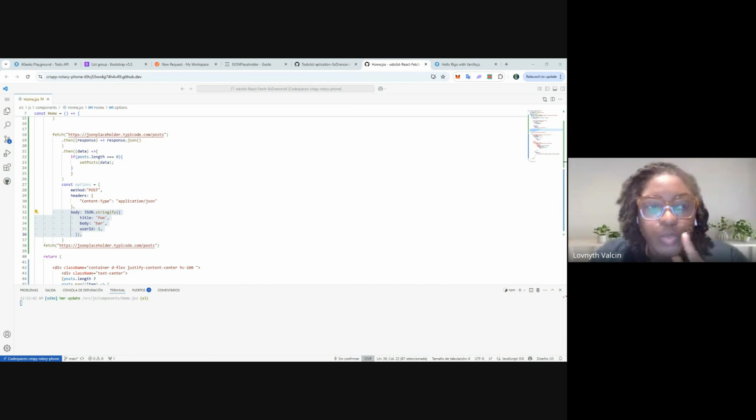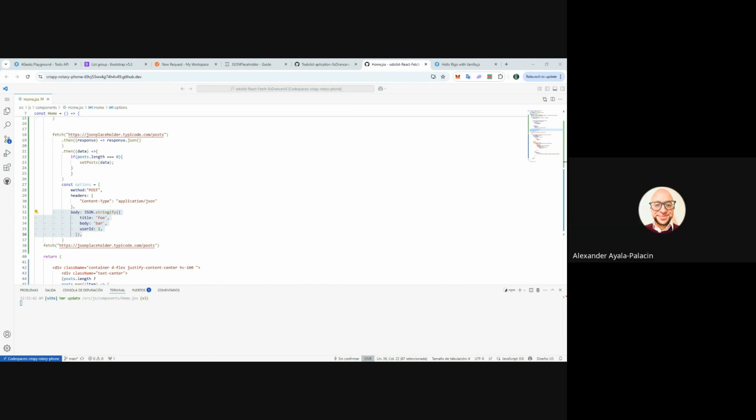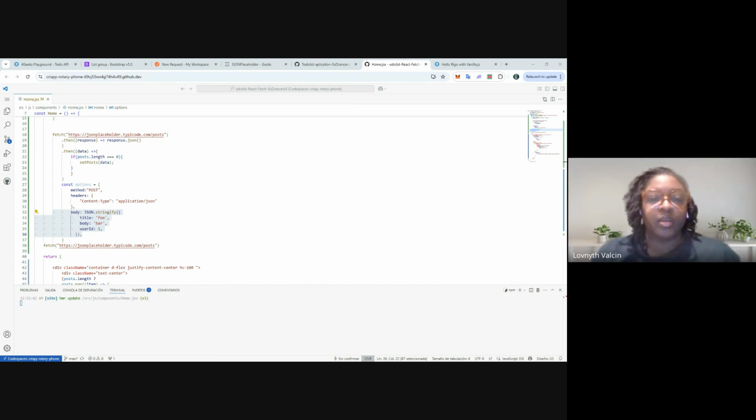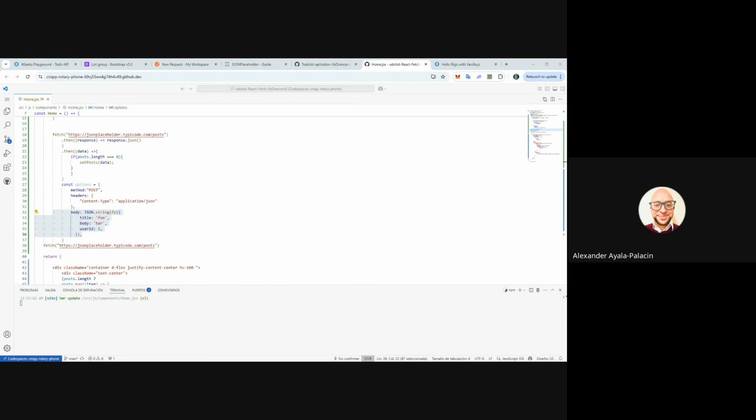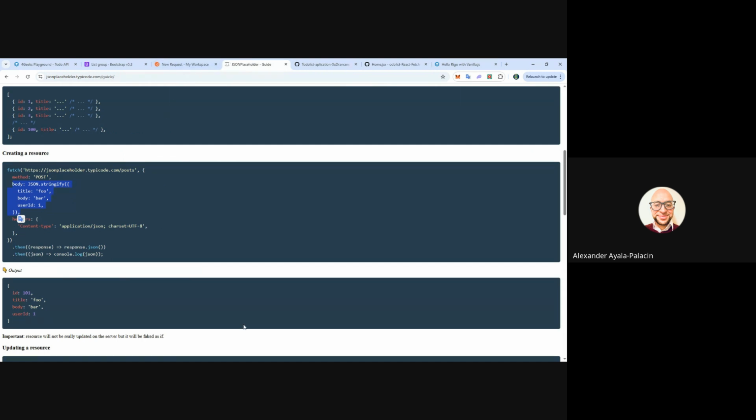So what we did the first time, that's the manual way of getting, and this is the manual way of posts. Yes. Okay. Yeah. So let's go to the documentation again. See if there's anything else we've got to put. Headers, method, that's it. All right, cool. So let's go back to the code.